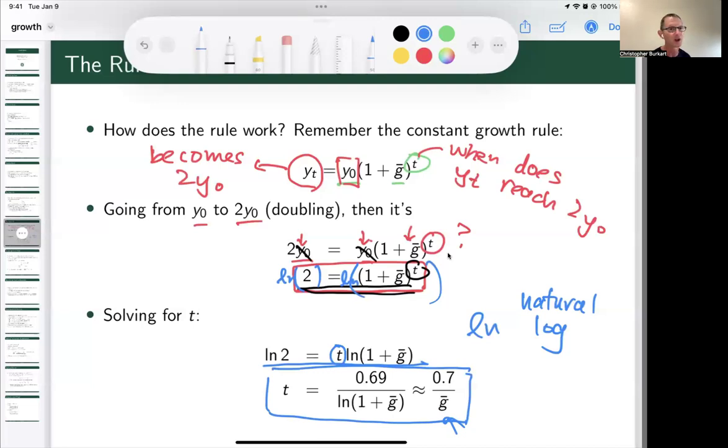If you wanted to, you could call it the rule of 0.7, and then for g of 5%, you'd use 0.05 instead of just saying 70 and 5. Okay, but anyway, that's how the rule of 70 works. That's why it works. It's very useful, and it's a really good way to very quickly understand what kind of growth rate you're dealing with, what kind of time scale you're dealing with for constant growth.